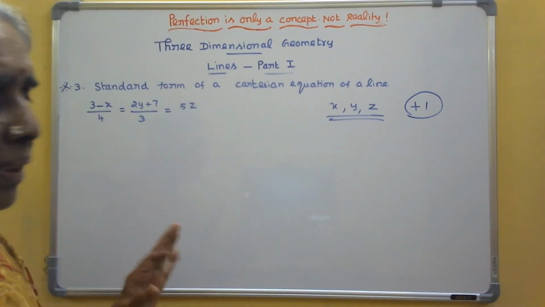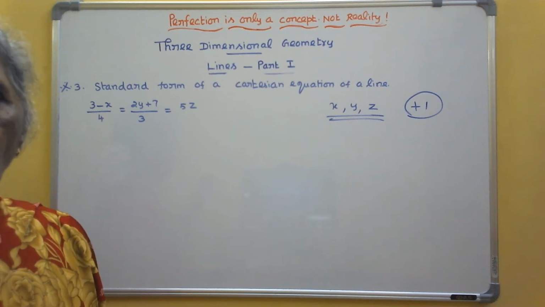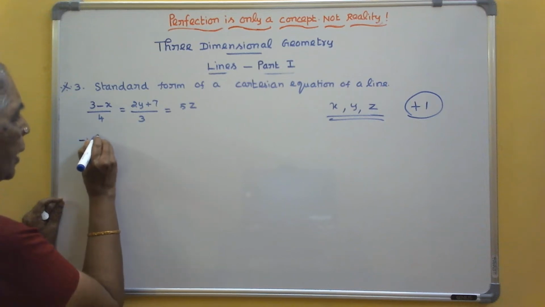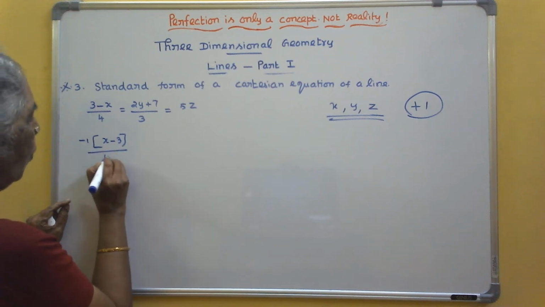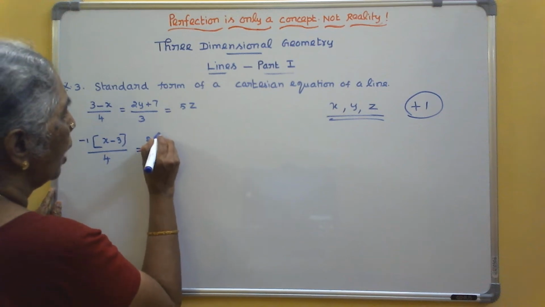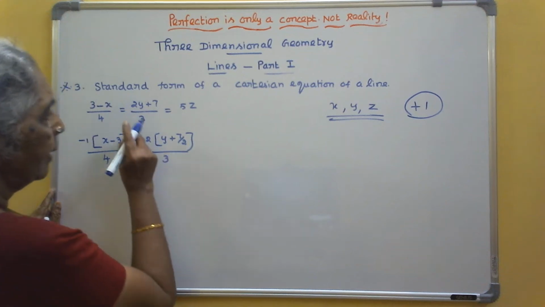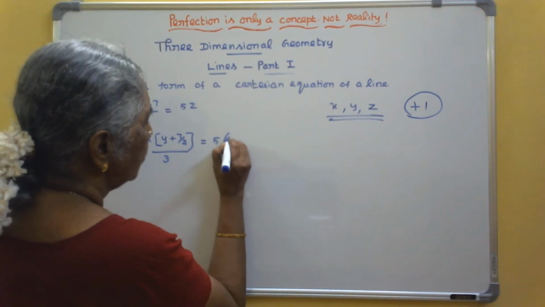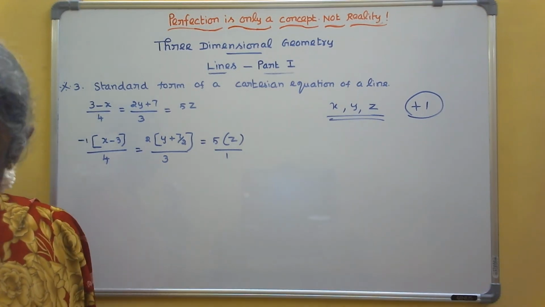Okay. First step, take the coefficient of x, y and z out. That is, here minus 1 is the coefficient, take that out. So you can write it as (x minus 3) by 4. So now the coefficient of x is 1. Here you take 2 out, you will get (y plus 7 by 2) by 3. So now the coefficient of y has become 1. Here it is 5 into z, by, that is nothing, actually it is like by 1. Okay, yeah? This is the first step.